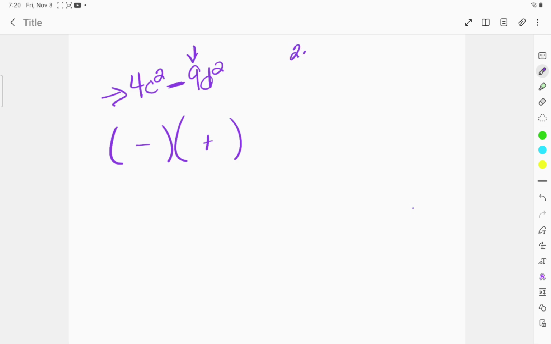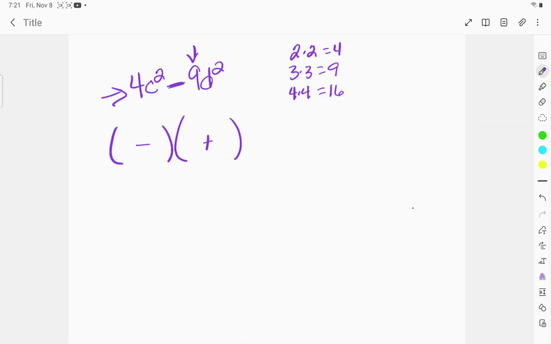How do I know that? 2 times 2 equals 4. 3 times 3 equals 9. Your perfect squares should be something that you are able to recognize at this point without really even thinking about it. Multiplication should have been learned years ago. This should just be second nature at this point. If it is a number multiplied by itself, the number it equals is the perfect square.